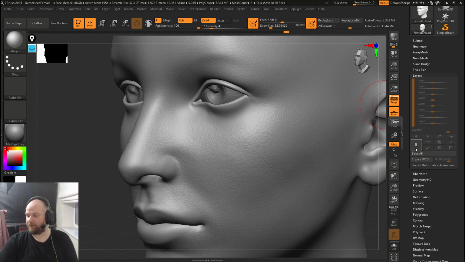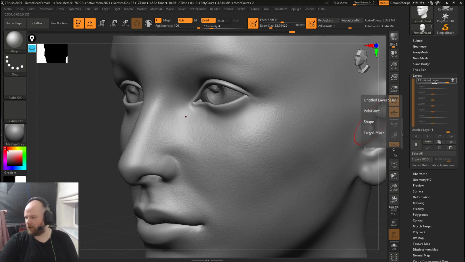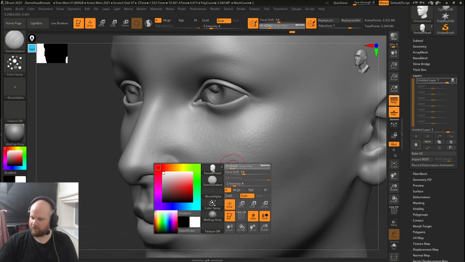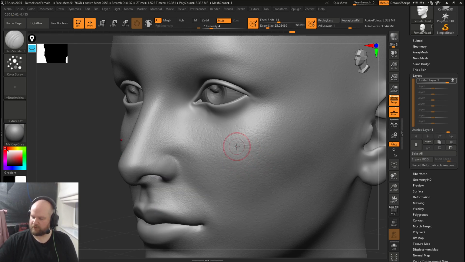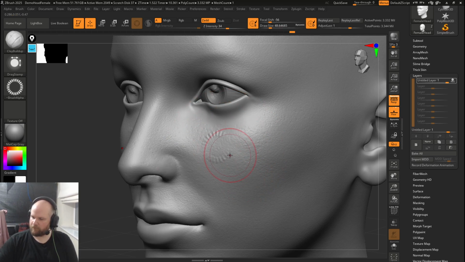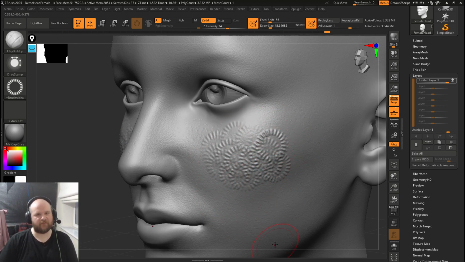So I make a layer. I click on this little box down here, and make a layer. So now I've got a layer, and if you can see there, it's untitled layer. I don't really bother naming them often, but then we've got rec. So it's actually recording what I'm doing now. So what I can do is come in here and start to, I'll do something you can actually see. There we go. So we start to pull some information on. Okay, so pull that information on.